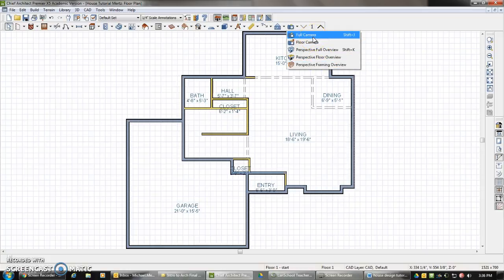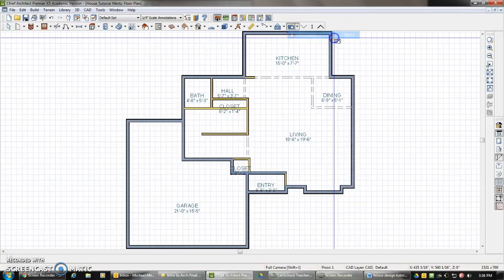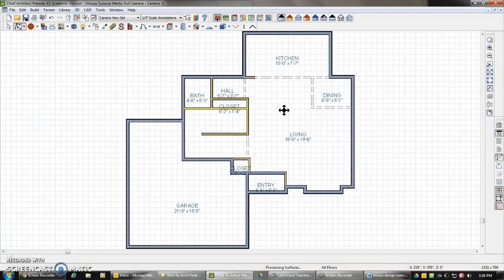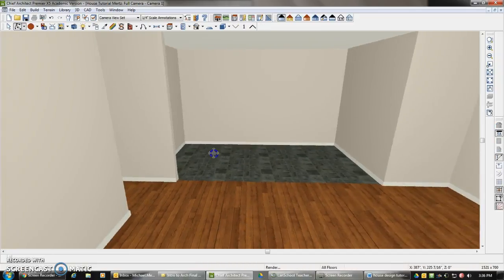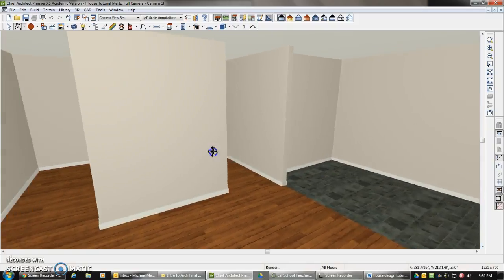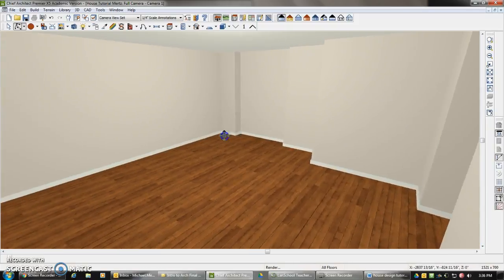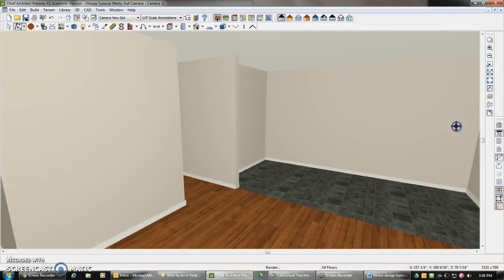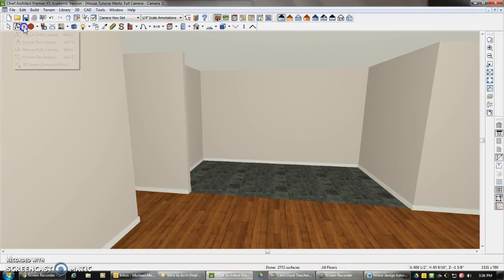So let's start with full camera. Shortcut key is Shift J. And notice the cursor turns to a camera. It's literally click and point. Another thing you'll notice is, see the tile down here? This is the default flooring structure for the kitchen. This view allows you to rotate and pretend as if you were standing in the room. With this particular cursor right here, you can pan around, you can change how you drive around in your room. So it's a nice thing to know how to use, get familiar with those keys.